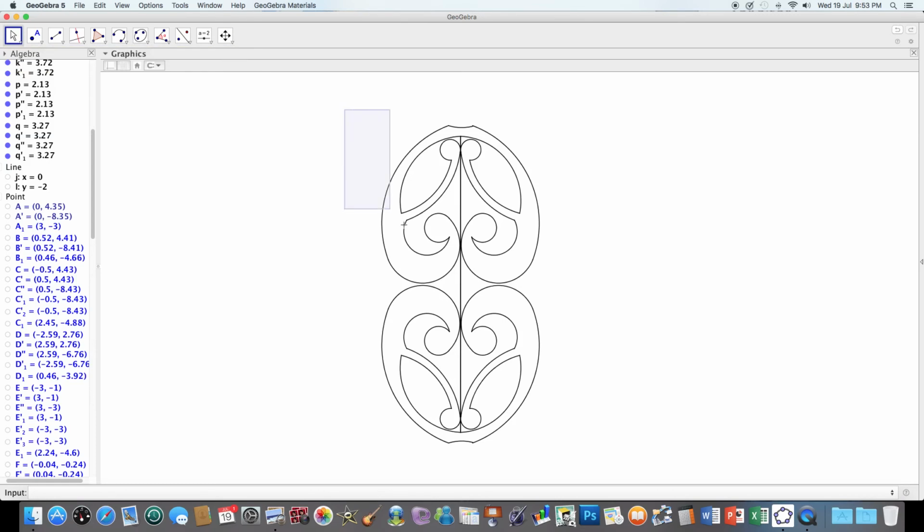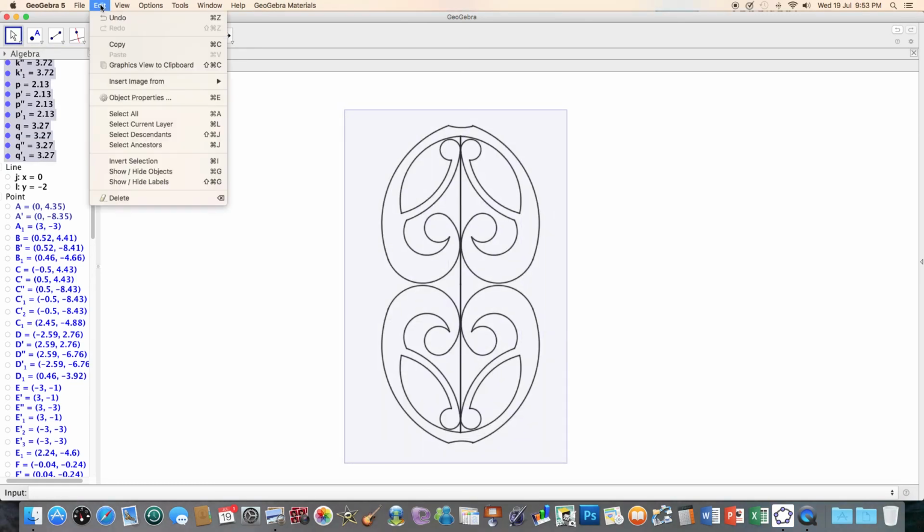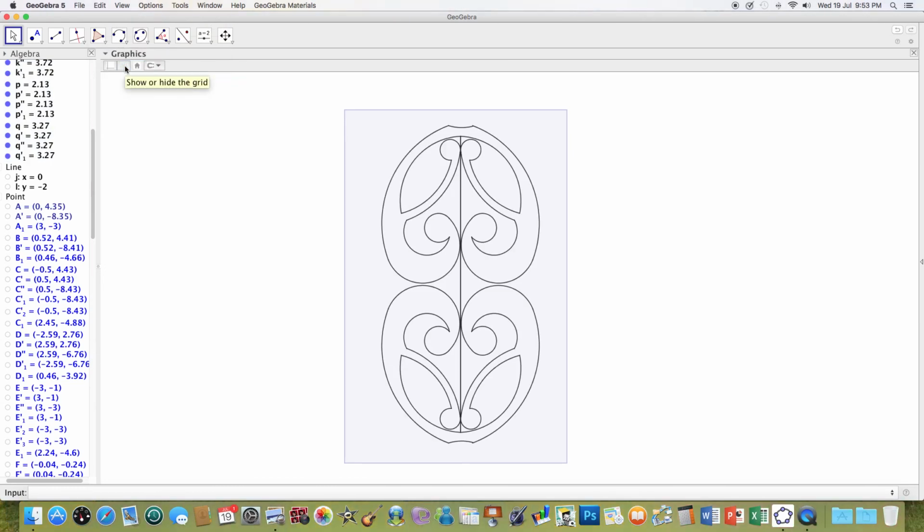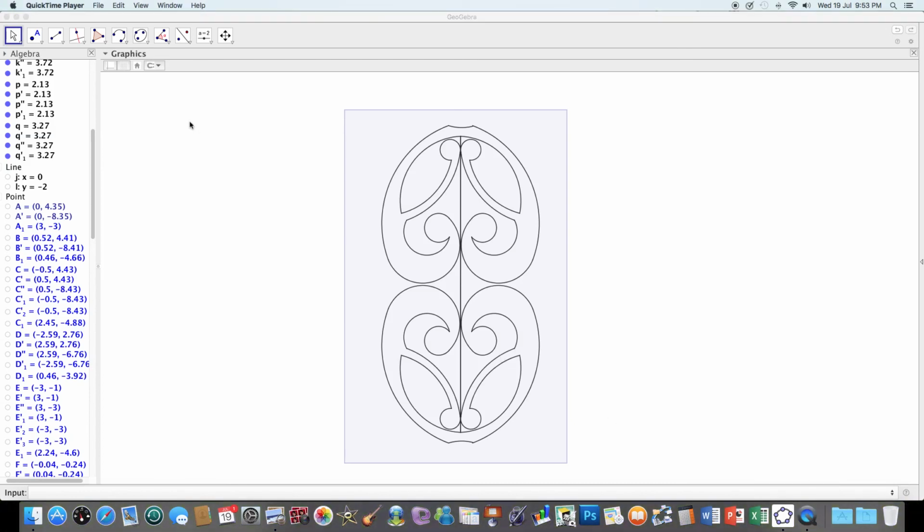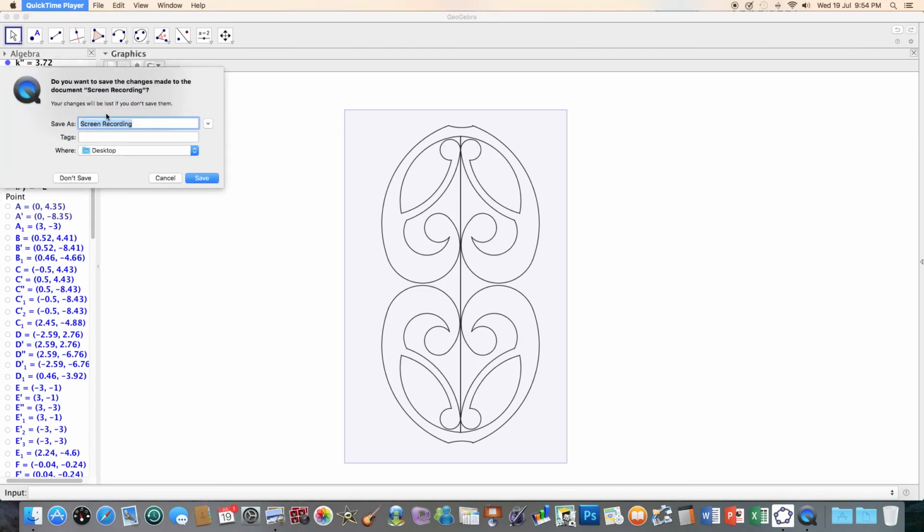I'm going to right click and highlight all of that, and then I'm going to store this on graphics view, and I'm going to stop this particular video here and show you, and then go back to Photoshop to show you how to do the rest of it. So I'm going to stop. I'm going to save this as Kowhaiwhai Number 5.